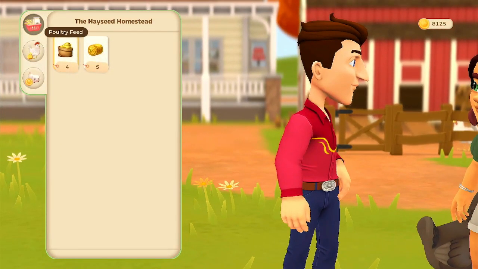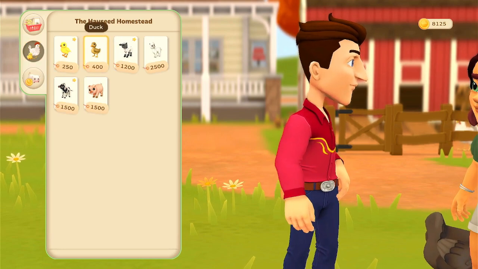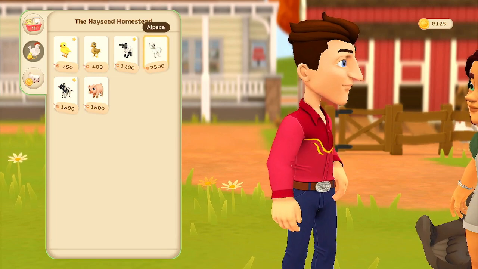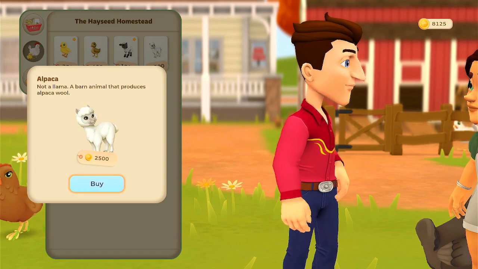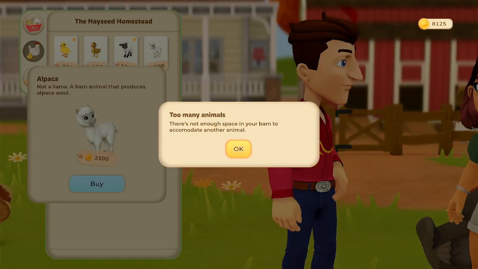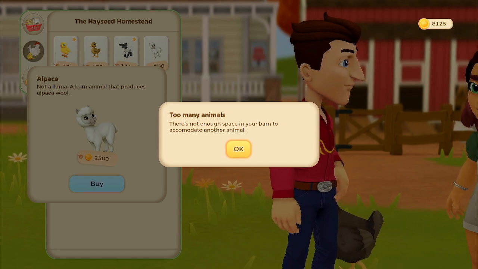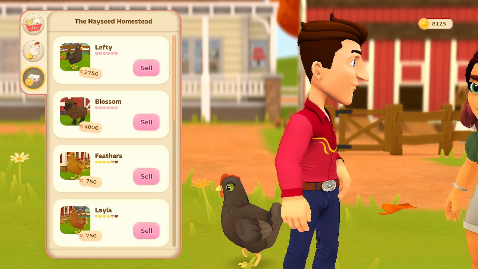So let's get... Look at that. So I can't do the ducks yet. But I can do the alpaca and the pig. Let's get an alpaca. There's not enough space in your barn to accommodate another animal. No! No, no, no, no, no. Okay.